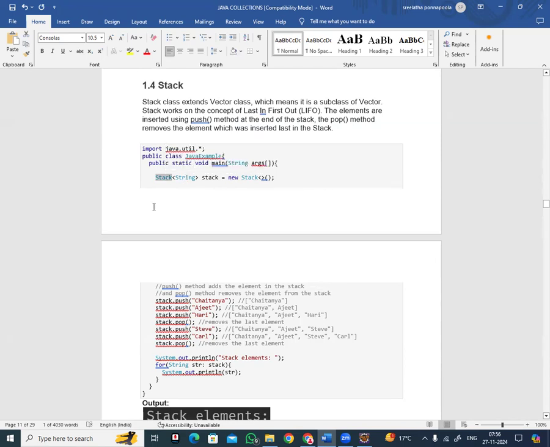In collections, while creating an object for a class, we need to mention the data type of the objects which we are storing in the particular class. In this stack class, we are storing string objects, which is why we mention the string data type. So it is class name, data type, object name equal to new operator, class name. Here there is no need to mention the string data type a second time, so we give empty angular brackets. This is mandatory, you should give the angular brackets. This is how we can create an object for the stack class.